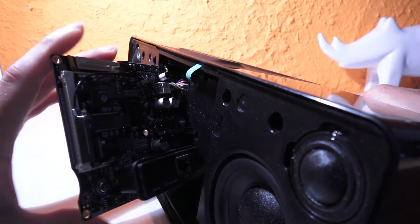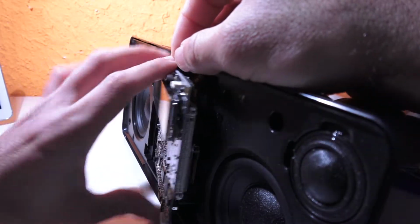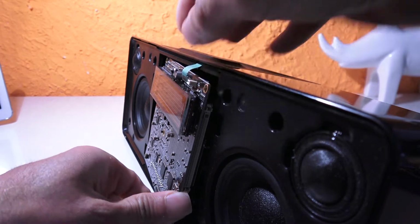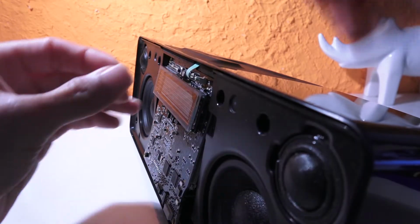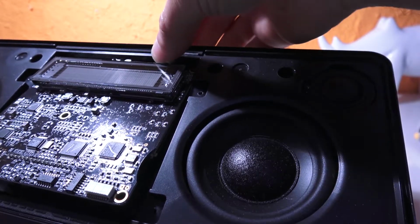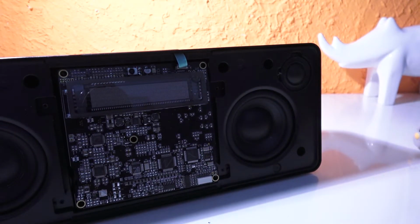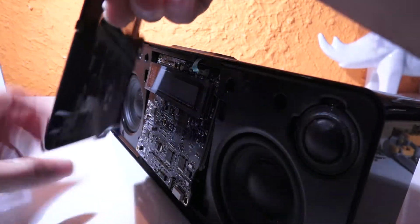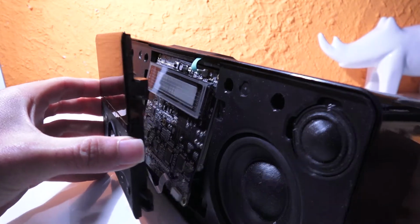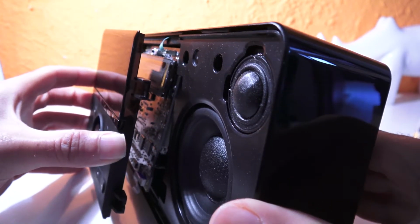That's actually from the internet search I made. So if we put this back as it was and connect this part, here it is, and get the cover or the controller or whatever, and I'm going to connect back this flexible connector here.